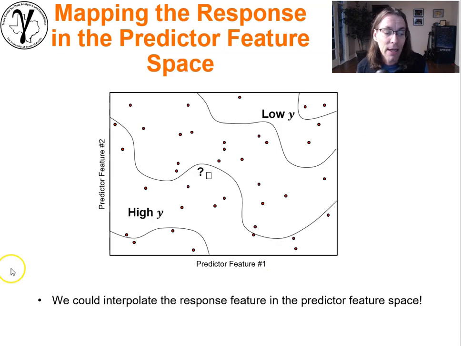So we could imagine ourselves doing some type of non-parametric. I introduced the idea of just fitting a plane, which effectively was just linear regression. And we could try to interpolate the response features in the predictor space. And so this would be analogous to some concept of geostatistical interpolation, some type of contouring, and we'll show here, somewhat related to convolutional methods, inverse distance, and so forth.